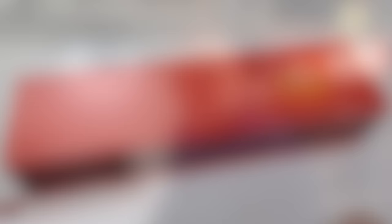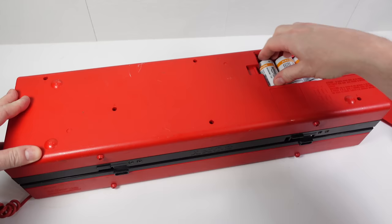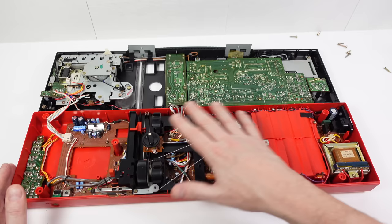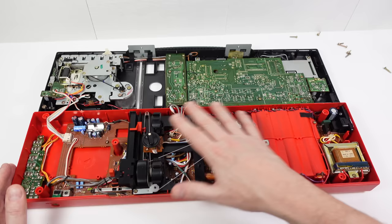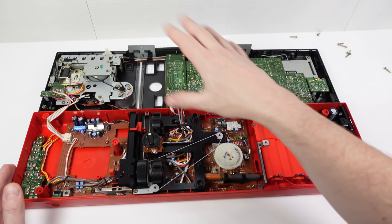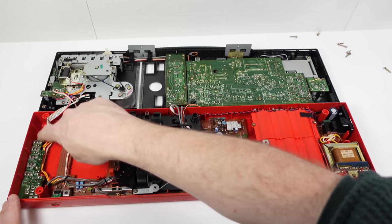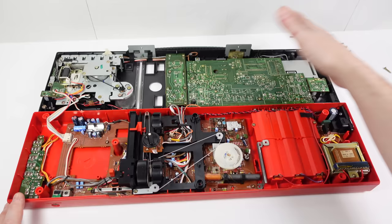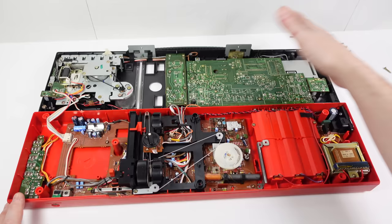There are seven screws in the top and one hidden in the battery compartment. The layout inside is really nice and clean — everything's spaced out and very easy to access. On the right, we've got the power section; then the radio and amplifier going up to the cassette deck. Just the one rubber drive belt on there. What's essential are these inputs and outputs — getting those so they make good contact. There are just two screws to take that board out. And over here on this side is the synthesizer-type section — we'll have a look at the chips in a moment.